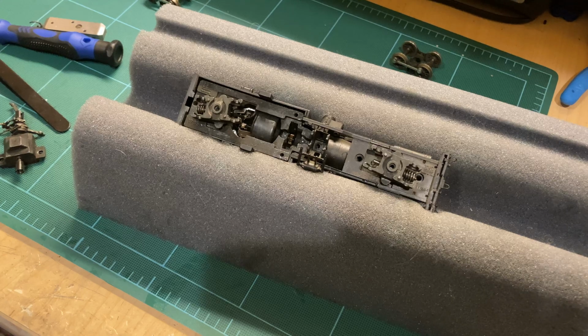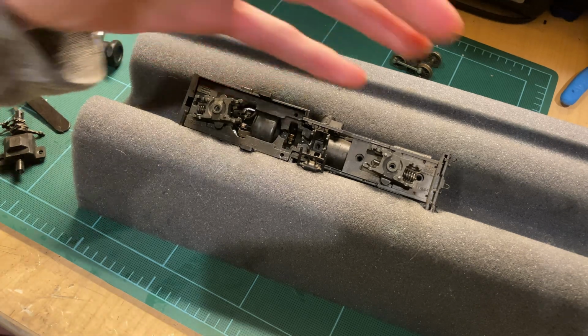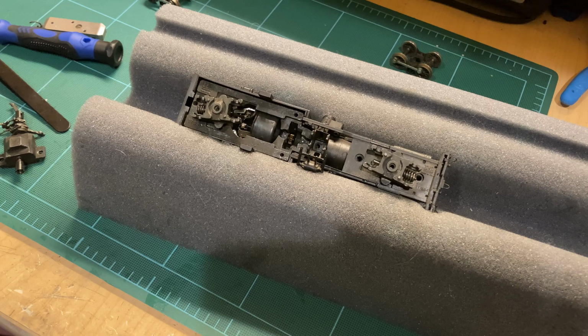Alright, so I cleaned out this entire engine, well, at least the parts of it that are still right here, just without saying anything. I have also found the source of our problem before we get into that.